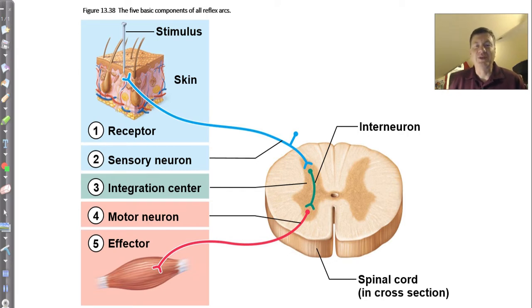What's the value of a reflex? Well, if you had to touch a hot stove and wait for the information to travel from your hand all the way up your arm, to your brain, for you to process that's hot, send a signal back down your spinal cord, back to your nerves, back to your hand before you pull it off, you're going to do a lot more damage. If someone throws something at you and you blink, you have a reflexive response. So reflexes are protective mechanisms that are going to be a quick response that don't necessarily involve higher level thinking.